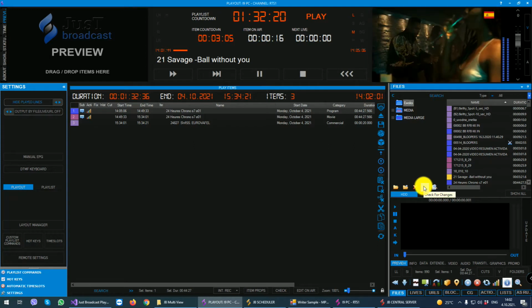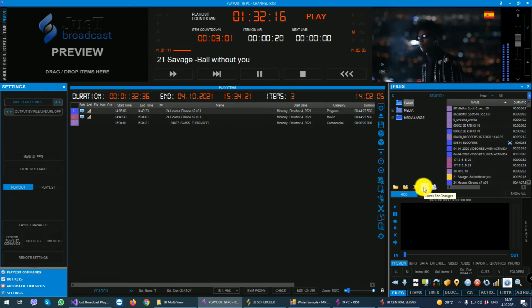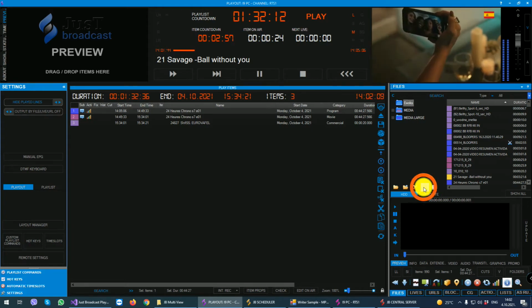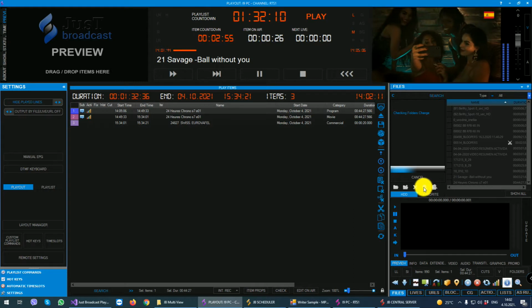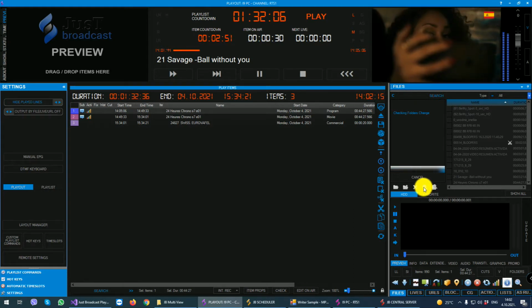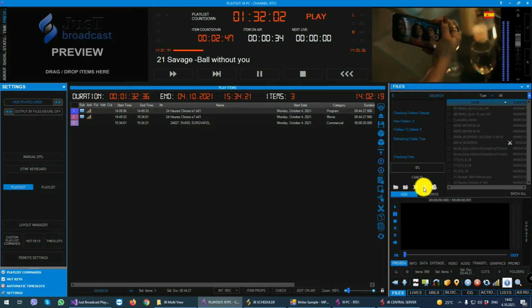Let's see if we have something new. Whenever you add something new to the hard drive in the folder, or delete a file, or rename a file, whatever you do, you just click check for changes, and the playout will now search in selected folders. Here it is.